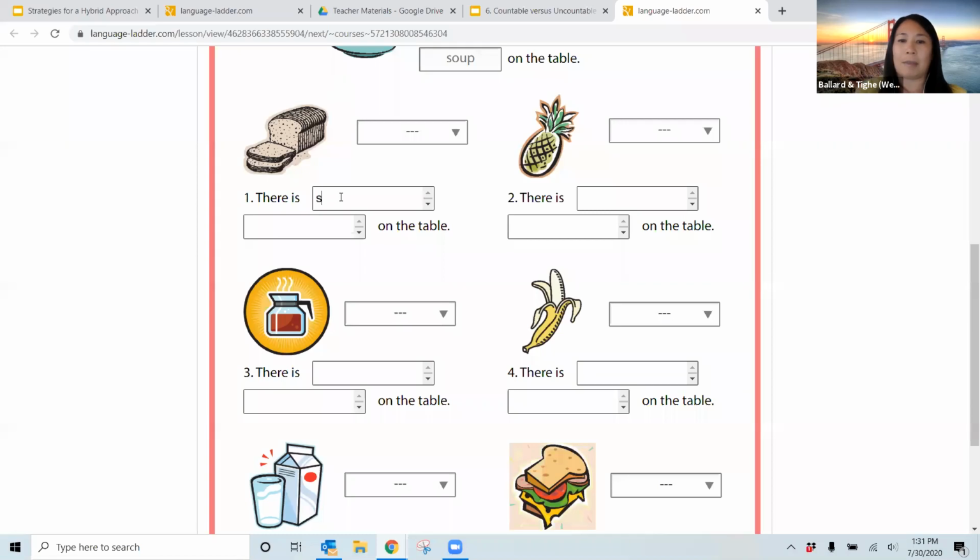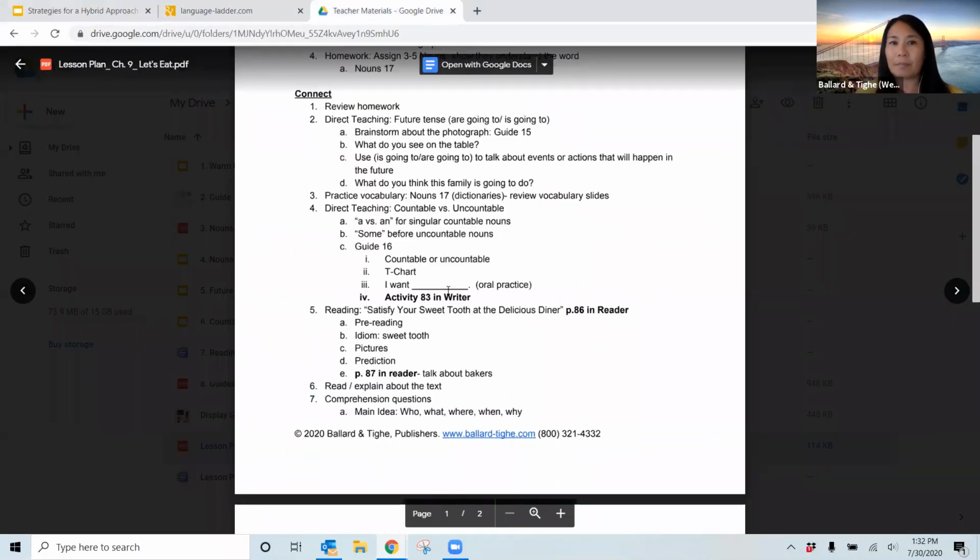So there is maybe some bread on the table. There is a pineapple. All right, so this kind of activity is really great for them to do on their own, a little bit more asynchronous. But definitely you want them to practice that because they are going to see this in the reading shortly.